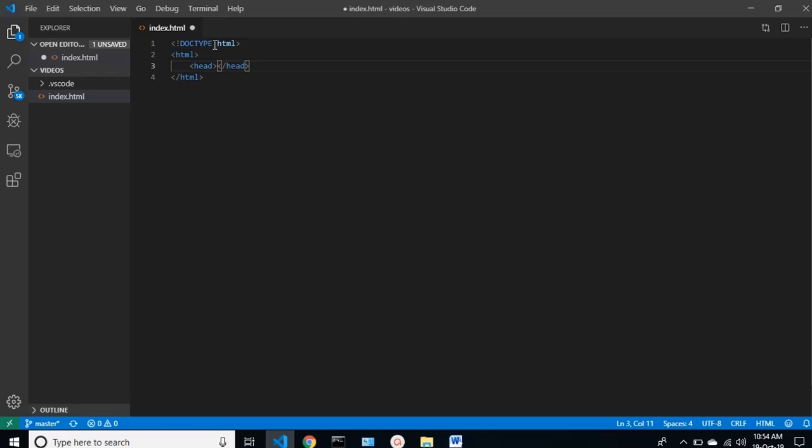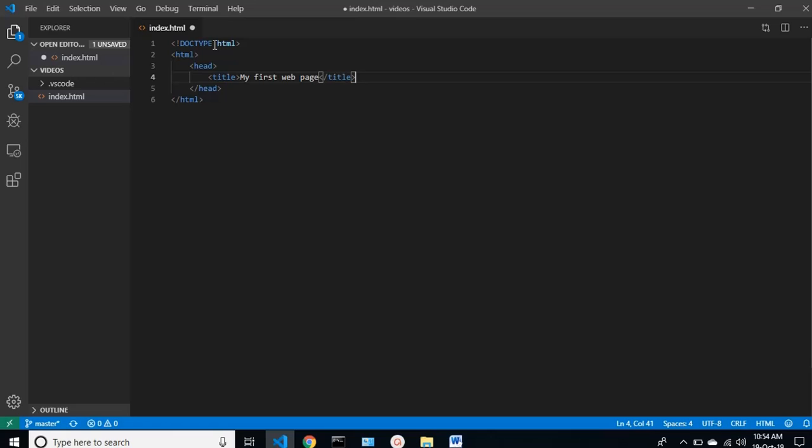Inside the HTML tag, the first tag will be the head tag. Inside the head tag, there will be a title tag which describes the title of the web page. Like the title of my web page will be my first web page.